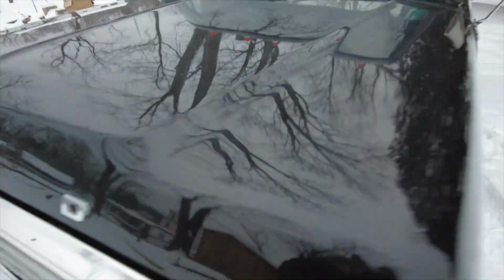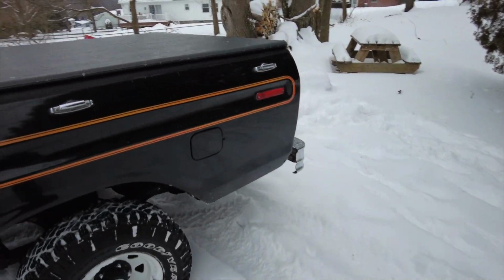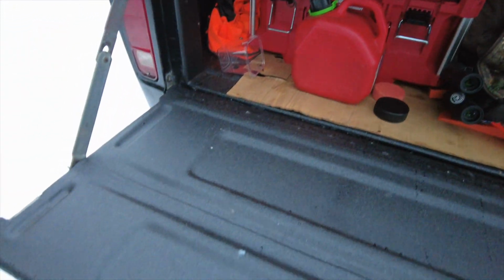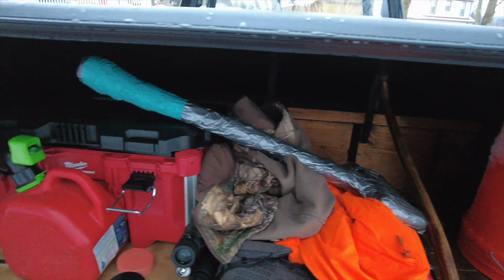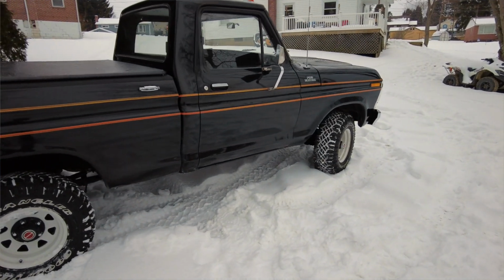you guys remember closing hoods like that where you actually have to put some weight into them? Last thing I want to show you is the bed. Aside from the tonneau cover, I did get the bed spray bed lined. This bed was in perfect condition. No dents, no dings, nothing. So it was really easy to spray in bed liner. We got some axes back here, and in the summer I'll definitely show you guys. But the whole bed's spray bed lined.